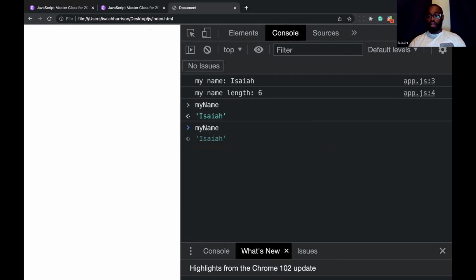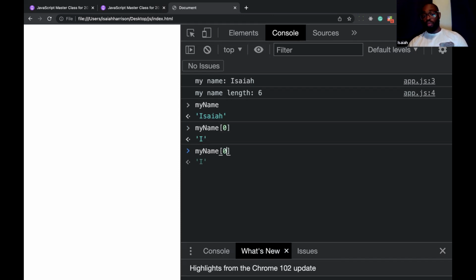Now I'm gonna do a few things in the DevTools. You can get the length of a string. You can also get which character is at which position inside of the string. If we look at the string, we see a few letters here. The very first letter we see is I. Each of these letters basically has a position in the string. The letter I is at the position of 0, and we always start with 0 as the first position. So if I do my name bracket 0, I get the letter I.